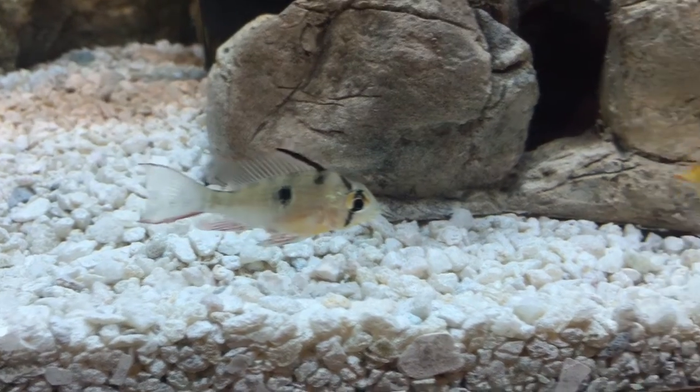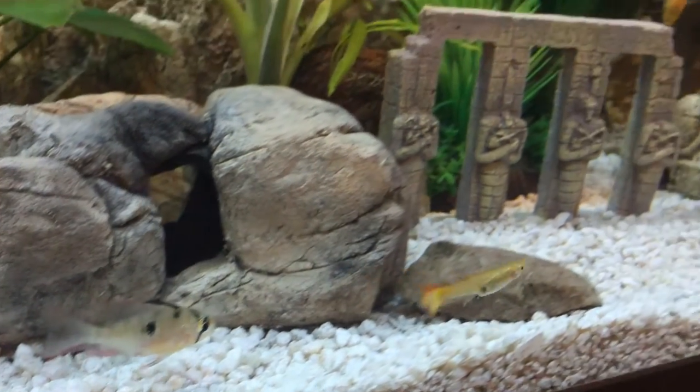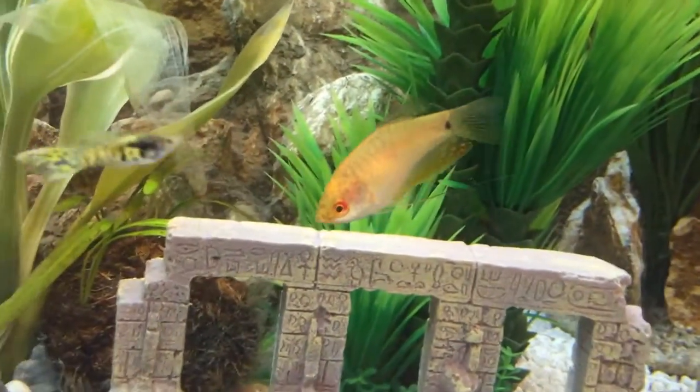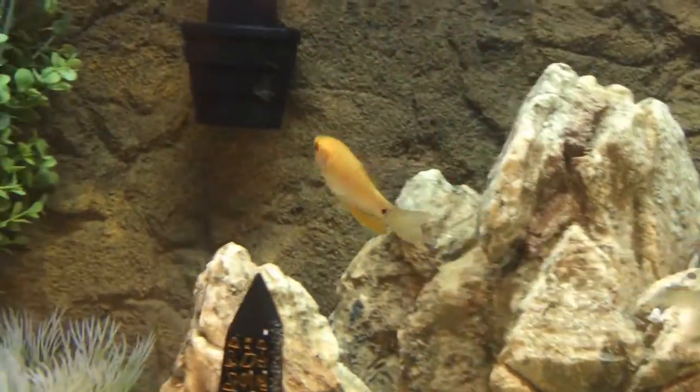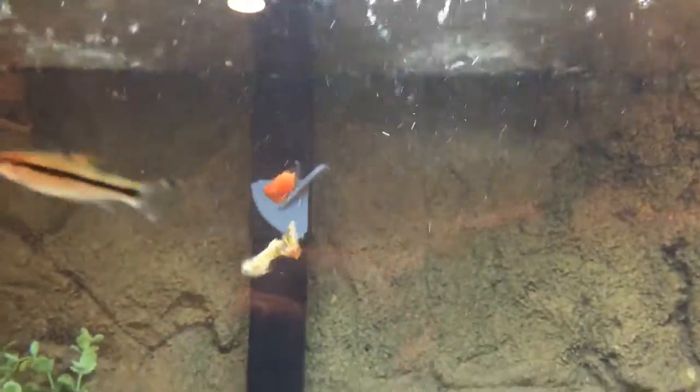Getting a close look at the Bolivian ram. The mollies - I didn't mention they can be aggressive; you saw that with the marble. Each fish has its own personality and you never really know how they'll react. Mollies are about as good as it gets for a community tank though - they're strong fish, not so tiny that they'll get eaten, they've got a lot of personality, they go all over the tank, and they're fun to watch.